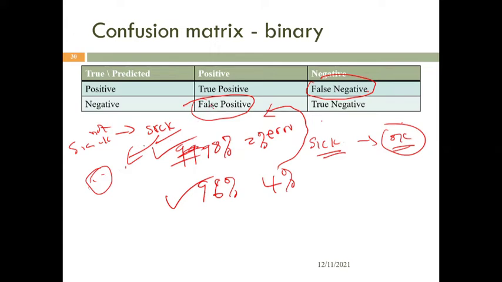So you panic for a very short period of time and then you get good news that you are not sick. You'll be happy. However, this guy who is actually sick, but has been predicted as okay, will not even bother to come to the clinic. He will go home and start doing everything normal until maybe one day he just collapses. Maybe he had very high blood pressure, but the system missed it during the initial random checking using machine learning. So we discussed this extensively last time.